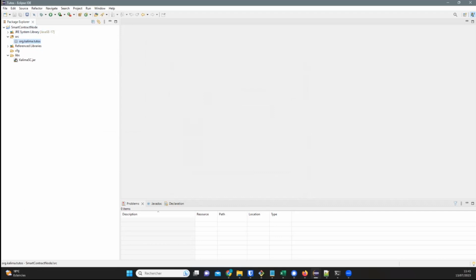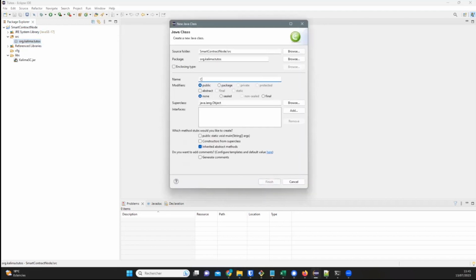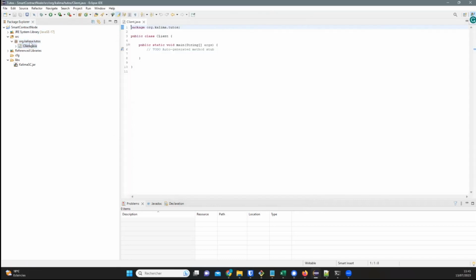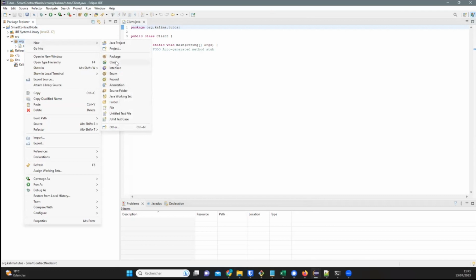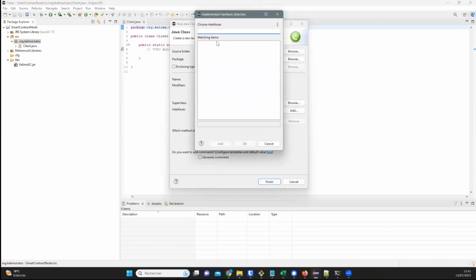For our project, we need 3 classes. So I will create first a class named Client. This is my main class. I create a second class, which I will name, for example, Kalima client callback, and this class will implement ClientCallback from the Kalima API.